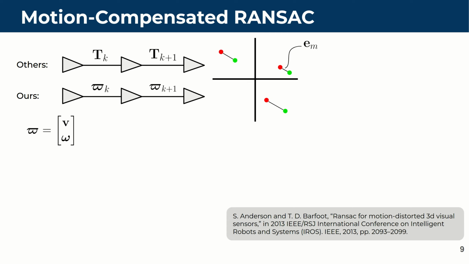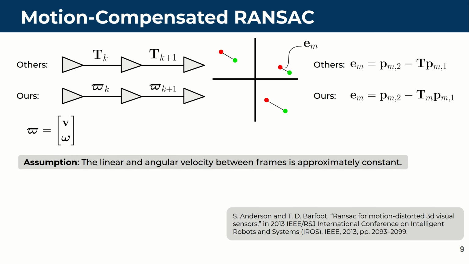In the figure here in the middle, we have 3 pairs of matched features. Other works estimate a single transform to align all the radar pairs. Our approach uses a different transform for each pair of measurements, which depends on the difference in time between the matched features. This allows our method to account for the motion distortion.